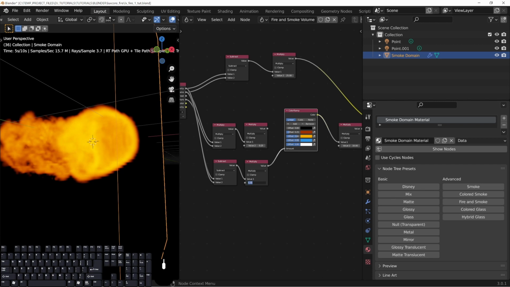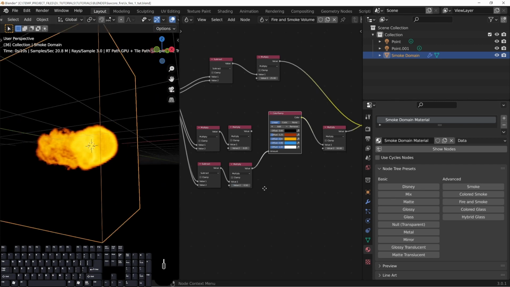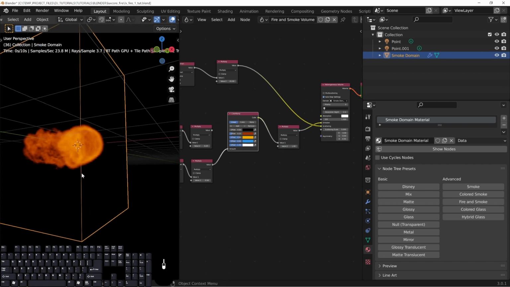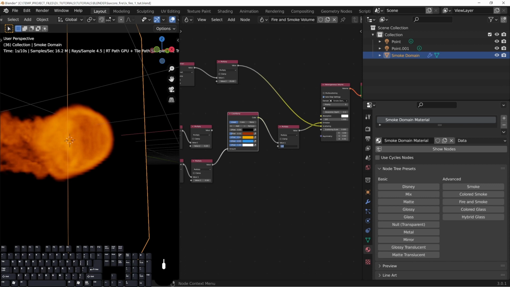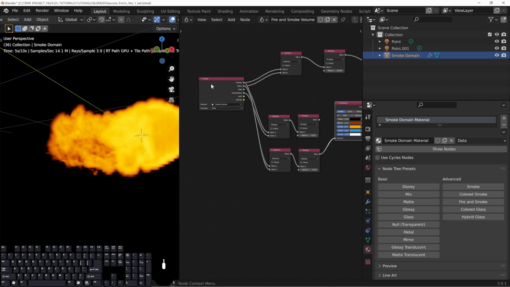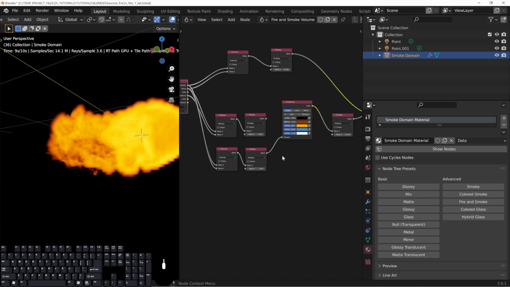And if we change this multiply to a 0.5, for example, we can pop that up a little bit more. And we can take this, change this to a 1, and you can see that it's a little bit of a darker effect here. Change this to a 10, and it's a brighter effect like that. So you can have a lot of different effects by basically taking these different parts of your smoke material and multiplying them or subtracting them or even adding them together to get some different effects.